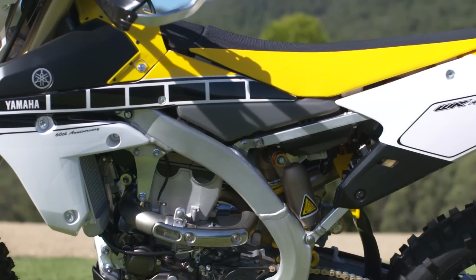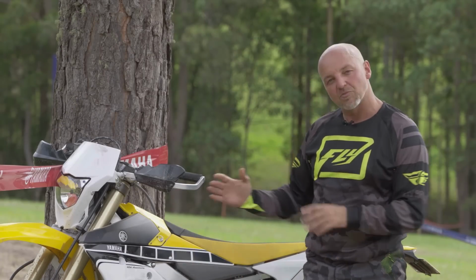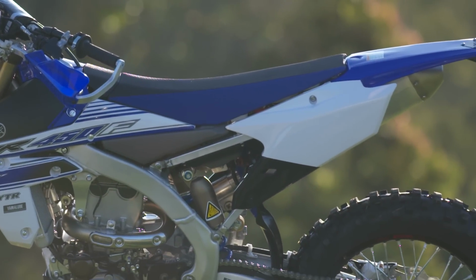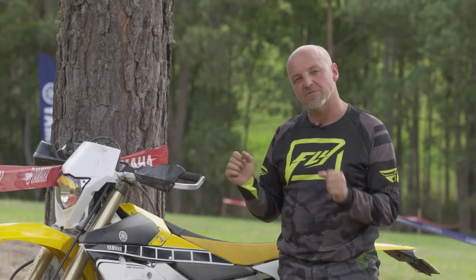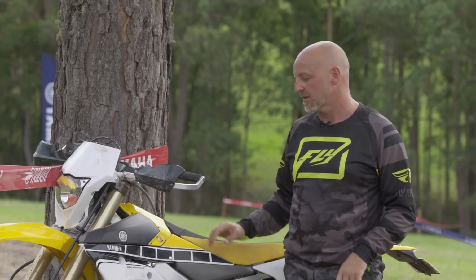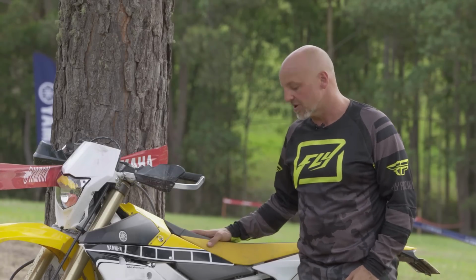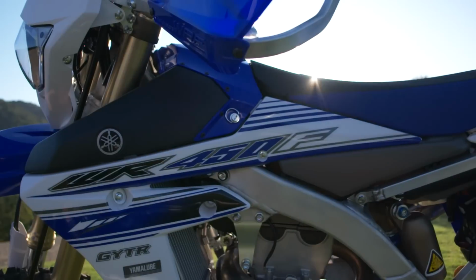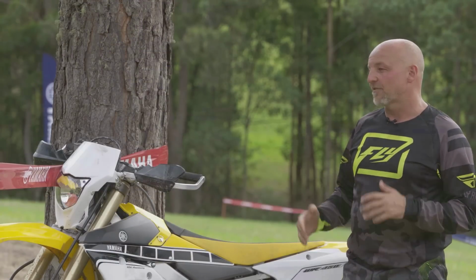So it'd be interesting. If you look at what they did with the Yamaha YZ this year, they gave a little bit more longitudinal flex through the frame here, stiffened up a little bit around the swing arm, etc. Critically, they went to a 25mm offset with the triple clamp just to give it some more immediate response and tip in, which allows the bike to sit down a little further for a little bit more stability and slightly lower seat height. The 450, unlike the 250WR, hasn't been jacked up in the rear end, so it's an incredibly stable platform.